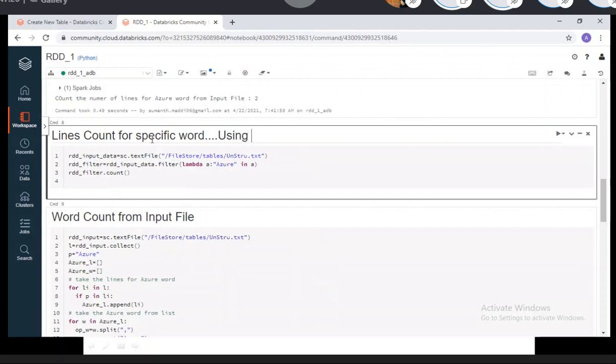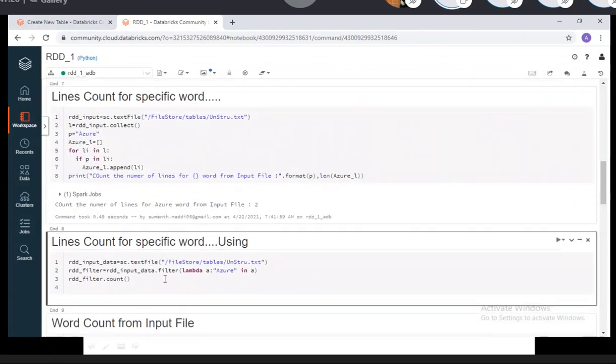In an interview, they may ask in two ways. You should give the first method with this RDD. For the second method, they may say, I don't want to use that RDD, what is the alternative? Then you can give them the two ways. It creates a good impression, because you can showcase both: how to create the RDD and collect the output, and your Python programming knowledge. Here everything is RDD functions only, RDD transformations.